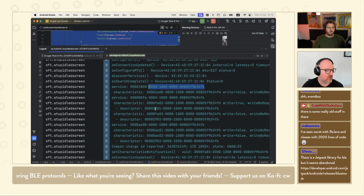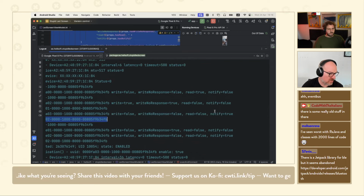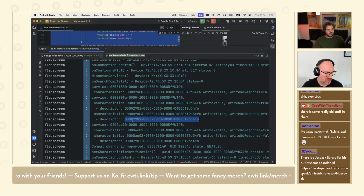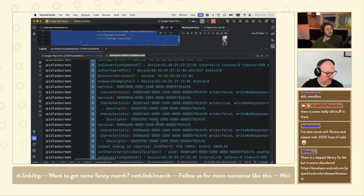And then there are well-known UUIDs. For instance, this is a characteristic for... So here I print out the properties. This one has notifications support, which means it has a client characteristic configuration descriptor, CCCD. And the UUID for that one is always this, 2902, and then the same. Okay. And 2901 means? That's just a descriptor, a human readable string. That's the weird ID that we didn't know where it came from. Right. Okay.